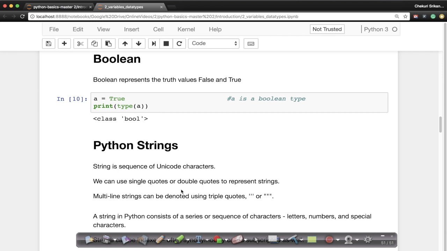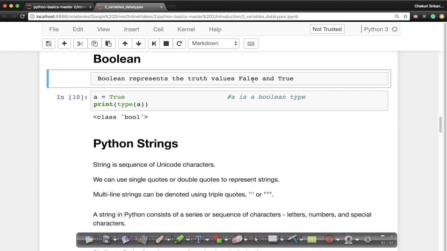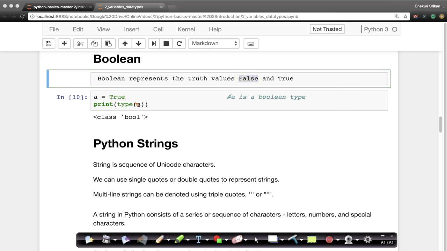Now let's go and understand some other very simple data types. One of them is called Boolean. So if I say a equals True, you have two Boolean values, True and False. And by the way, both of them are keywords, True and False, with a capital T and a capital F. So if I say a equals True, and I print type of a, I get bool. So bool is basically the Boolean data type here. That's what it means, right?